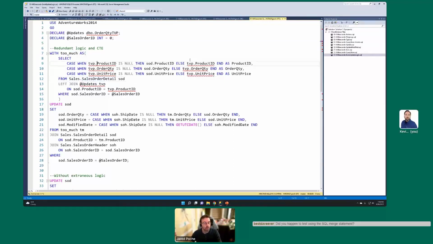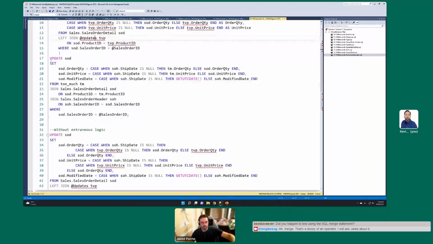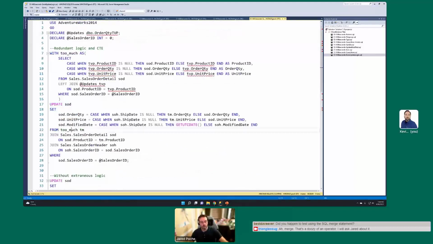And I've got some case logic where I'm saying, based on if any of these are null, give me this value versus that value. That gives us a result set. And then we have an update statement that is joining to that common table expression, and then joining to our physical tables and applying some more case logic. This is like what I encountered in the actual update statement.